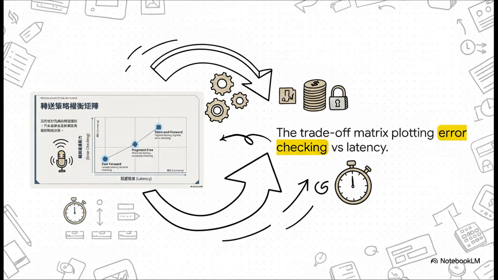And seeing these laid out illustrates the harsh reality of network engineering. There is no such thing as a perfect mechanism. Never. There is always a strict trade-off. As you increase your error filtering capacity, you inherently increase your delay, your latency. Network administrators actually have to sit down and choose the right decision based on what their specific network needs at that exact time. If you're running real-time voice calls, you probably want fast forward. But if you're transferring highly sensitive financial data, you absolutely want store and forward. It's a really delicate, deliberate balance.